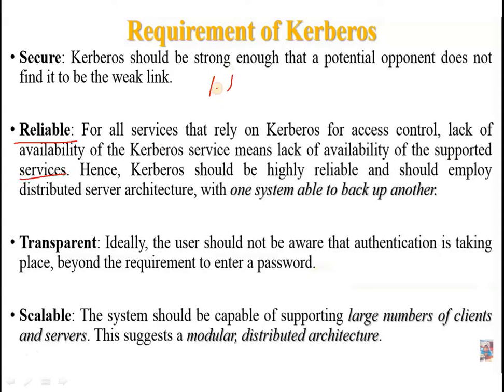So consider we have a system which relies on Kerberos. If the Kerberos server is not providing any service, then we should have a backup of the same server, where we can connect and communicate for other matters like other supported services. So if one server is not working, we should have a backup with another server. That's what is called reliability.